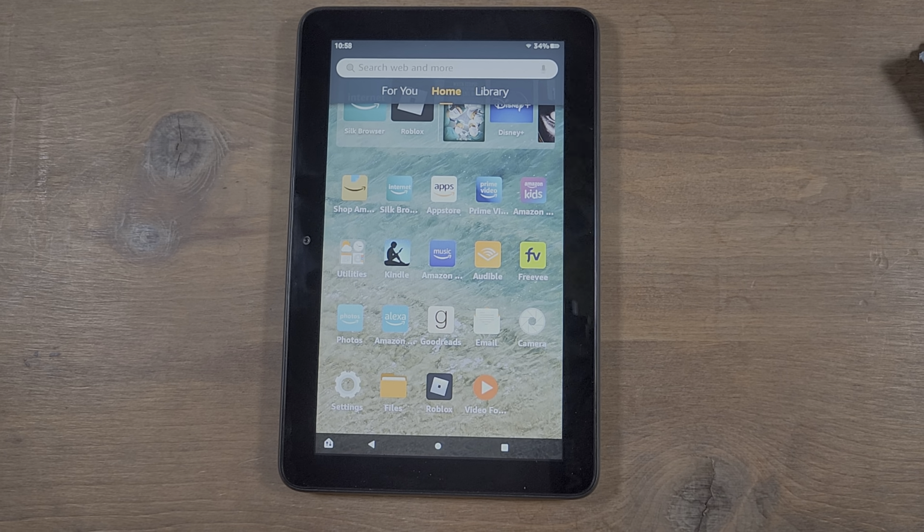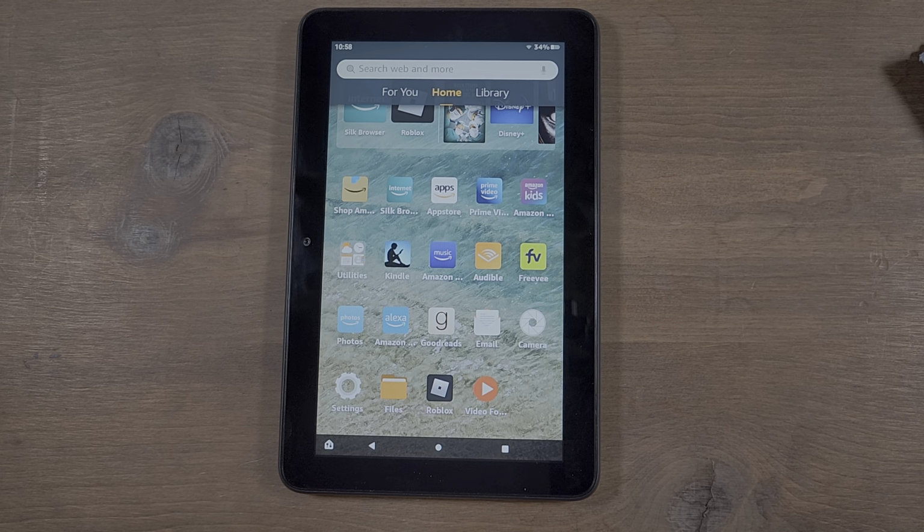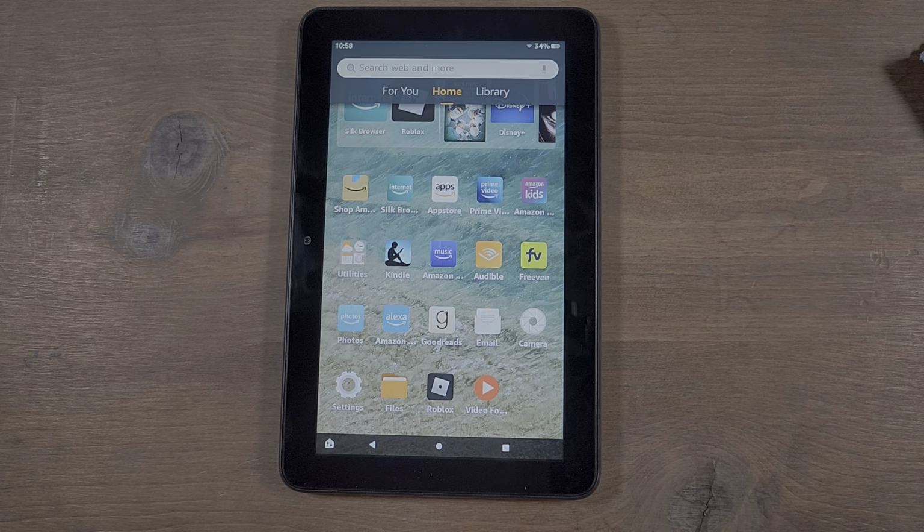You guys let me know what you think of this device. And here in the US it is $60. I think for $60 it is a good option. Personally, if I had the extra money though, I would go and just buy the HD8 Plus. Or if you really want the best experience with an Amazon device, get the HD10 Plus, especially when those go on sale. They're not expensive. Even at $180 for the HD10 Plus normal price is not a bad deal.